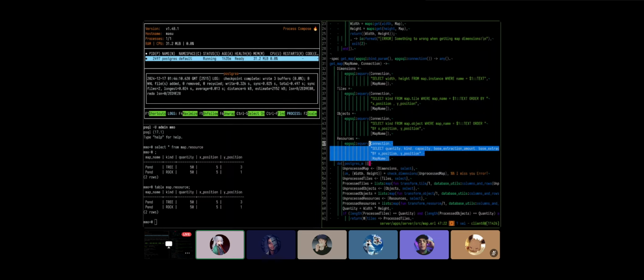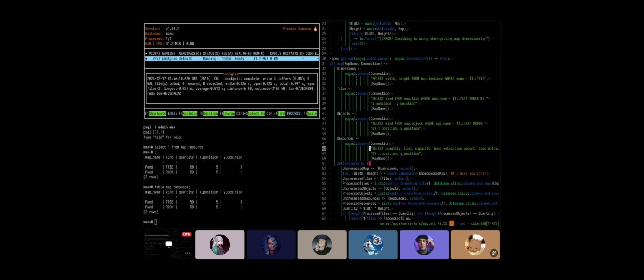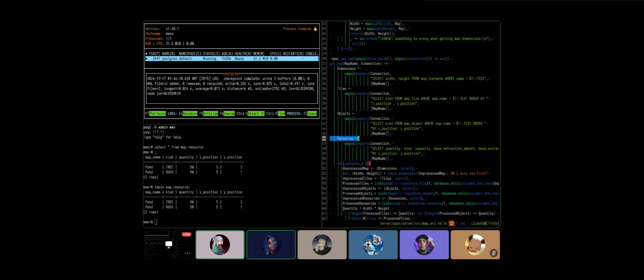I guess resources would not actually be an array. It would be more like a hash map of coordinates to the resource data. Ah, I think I understand what you're saying. So your proposal is, instead of having this be a one-dimensional array, that's going to be messed up, right?